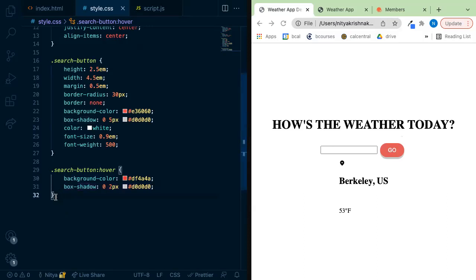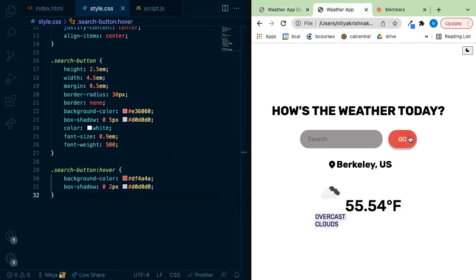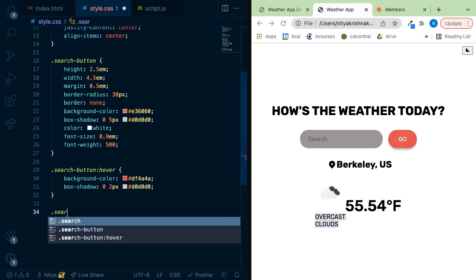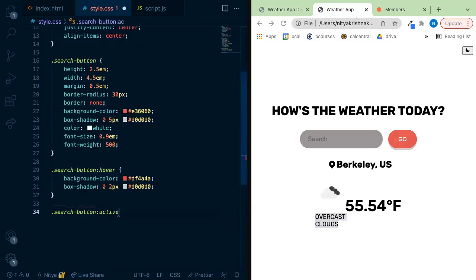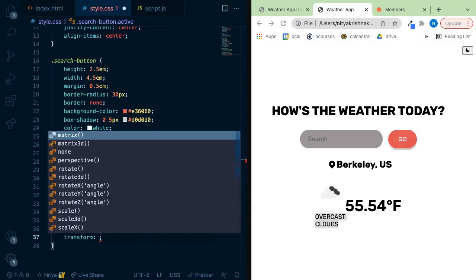And then I'm going to do another one. Another thing special about this button is that when you click on it, it'll move down a little bit. So I'm going to add another pseudo class. This one's called active. That basically means that when a mouse is clicking on it, it'll change the style. Again, I'm going to do the same two things to the colors and the box shadow. And then I'm going to use this property called transform, which will transform the item based on one of these functions.